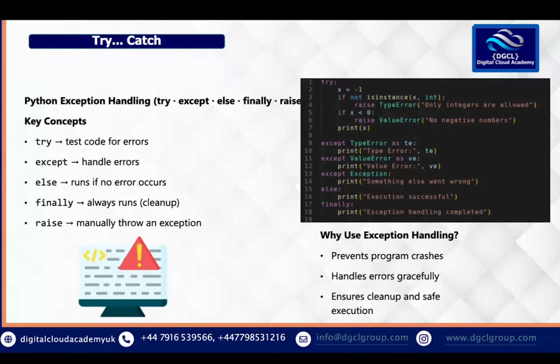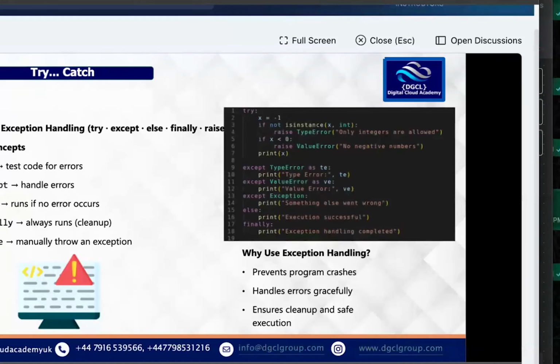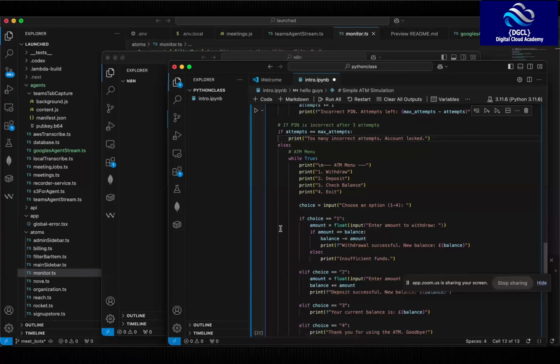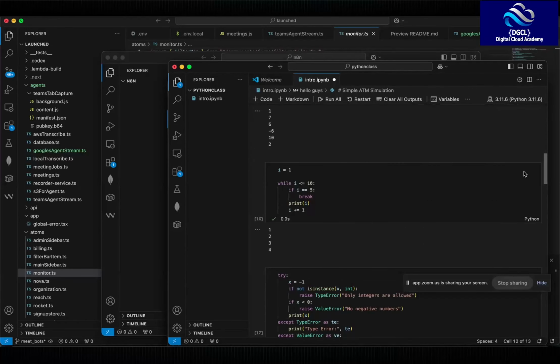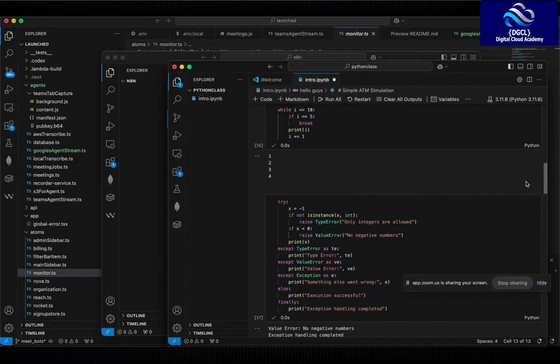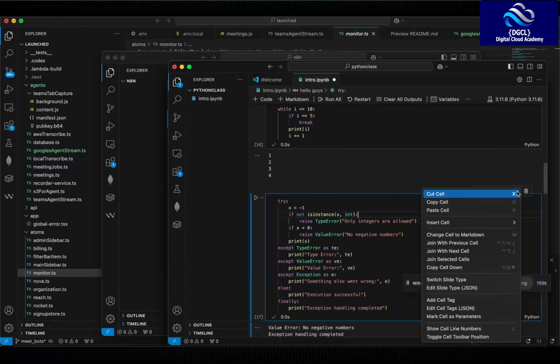Okay, so let's go to VS Code. So this actually I will do a kind of copy and paste. Okay, so it is the code.